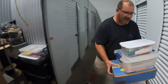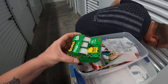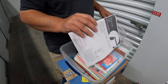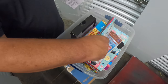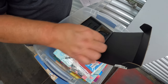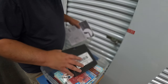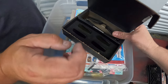Mainly DVDs. Okay. Got a little stack here. First we have tape. Oh, look. We use tape all the time. We got some tape. Cool. And colored pencils. Yep. Some writing stuff. And then we have coloring books. My Little Pony coloring book. Despicable Me. Hey, kids coloring books. Nice. That whole thing's coloring books. What's in here? In here there is sunglasses. Some kind of sunglasses. Are they gaming? They don't show a brand or anything. They don't look like 3D or anything like that. So, I don't know. We'll look at them later. It says shipped from Marlboro. Huh. So it went from Marlboro. Does it say Marlboro on the lenses or anything? I don't see anything. Anyway, Marlboro sunglasses apparently.